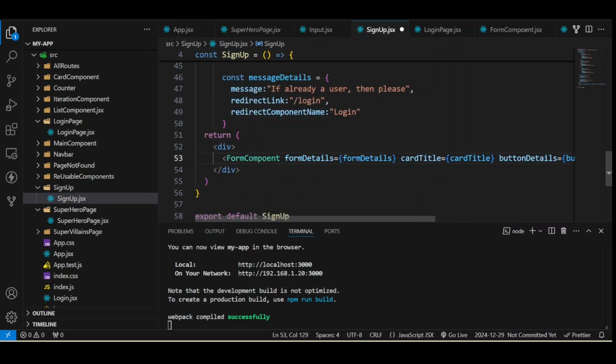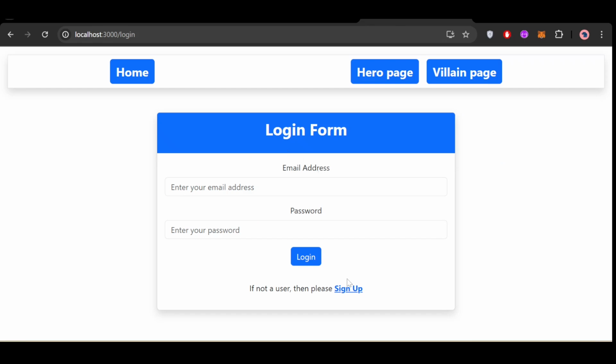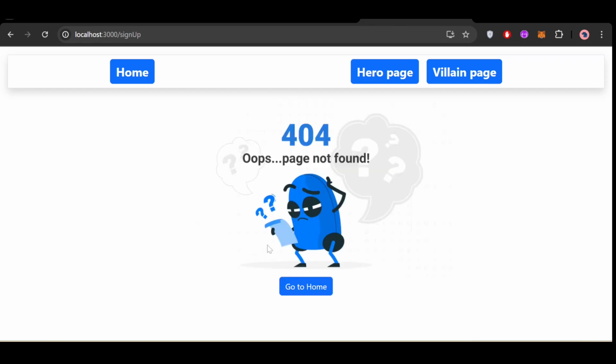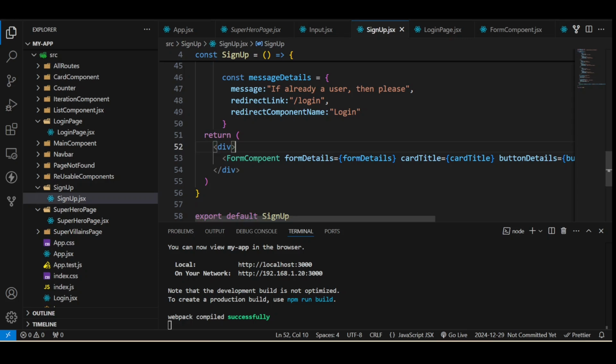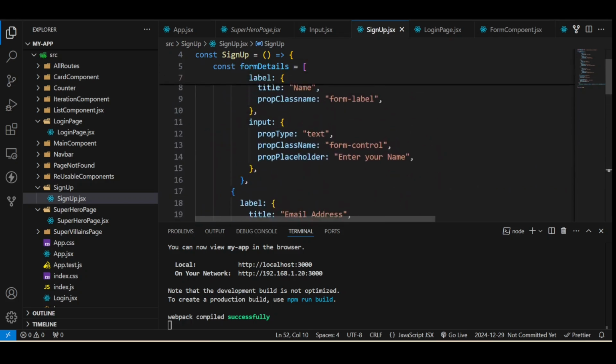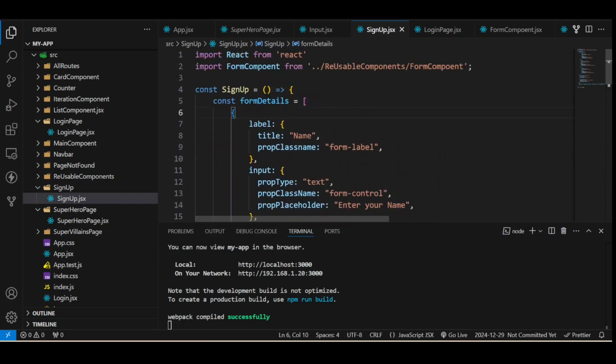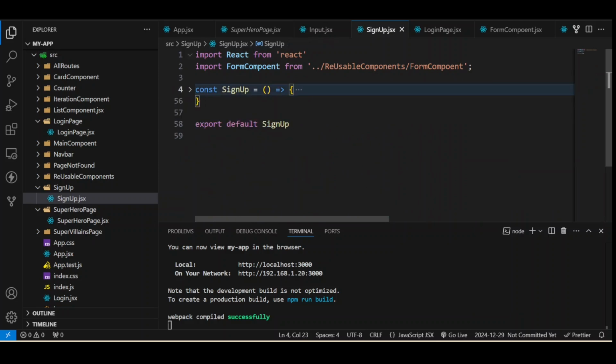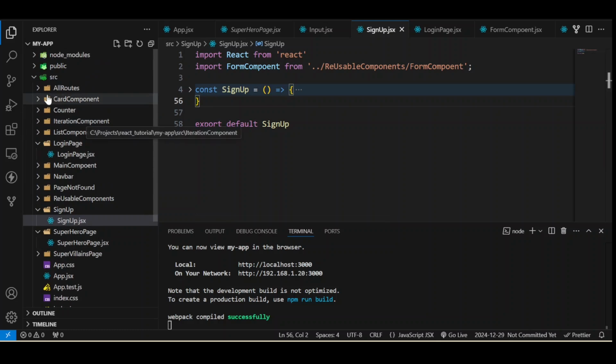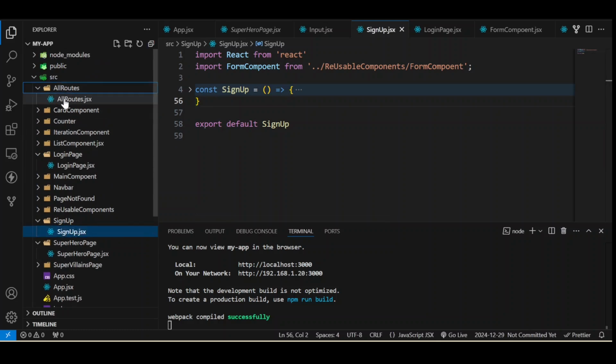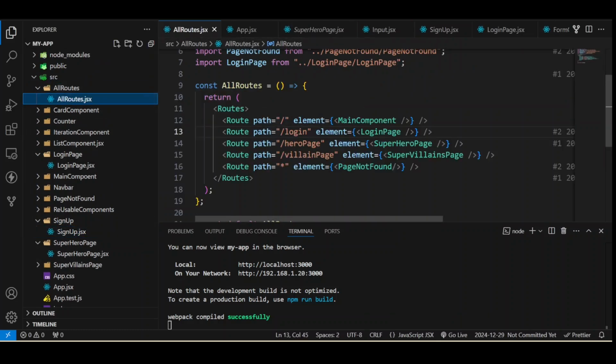Let's save it. Now let's click on our sign up page. Still not rendered. Why? Because I haven't called it. I haven't mentioned any route and I haven't called it in all routes.